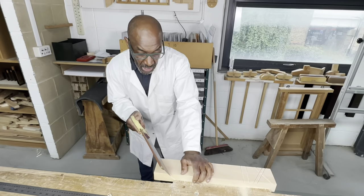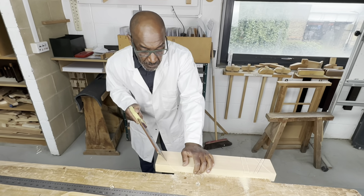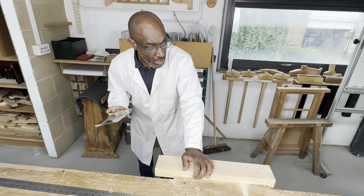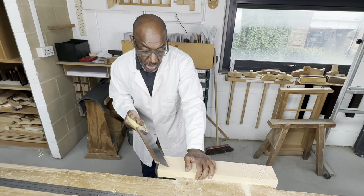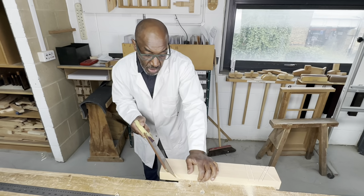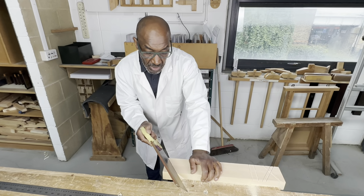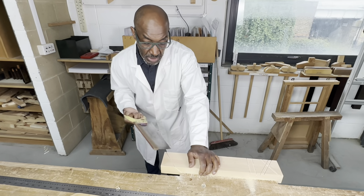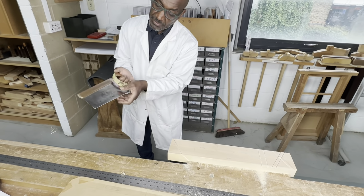Okay, so with this cut, I'm only going to go down a few mils, because it's going to be the start of a cut. I'm going to cut this compound angle with a handsaw. So all I'm doing is starting by going 2 to 3 mil deep, so that when I'm ready to use the handsaw, it's got another guide to follow.